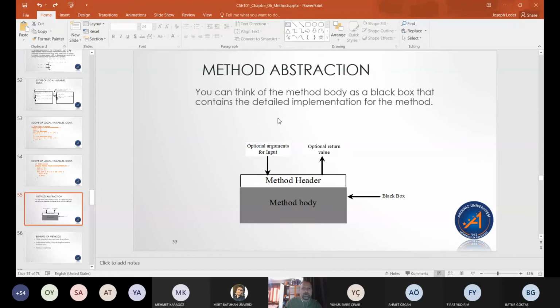Now again, if you think of a method as a black box, what we see is the method header, the signature. We don't necessarily always see what's inside of it if we didn't write it. So we can send it arguments, we can send it parameters, we get some return value possibly. It may display something, it may return something. It all depends on the purpose of the method.